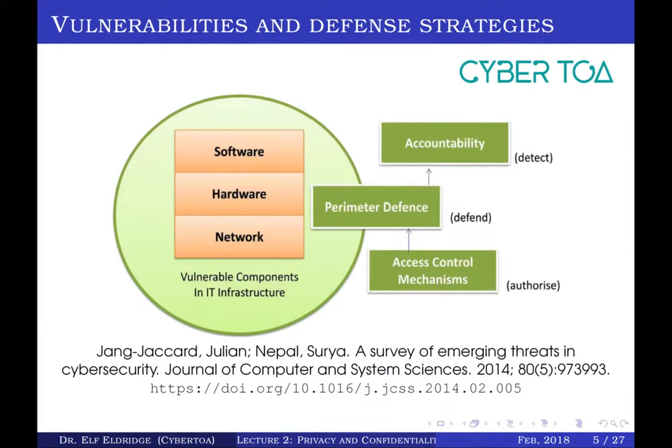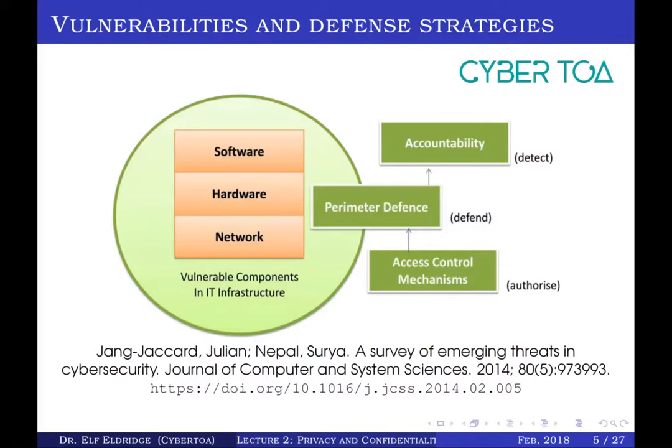Beyond that, we've got the perimeter defense of the system, which we must defend if it has to be connected to the outside world, as most systems must be in this day and age. And as part of that, all of this stack, the software, the hardware, the network, all of that should have accountability built into it from the ground up. And that will give us an ability to detect the presence of a threat or evidence that a threat has occurred and that we have some responsibility to follow up on that.